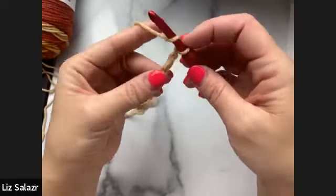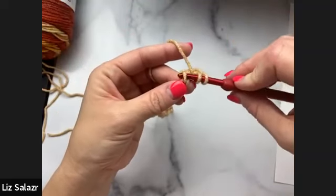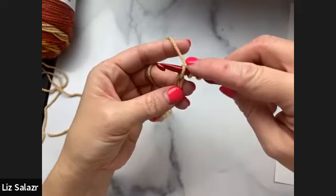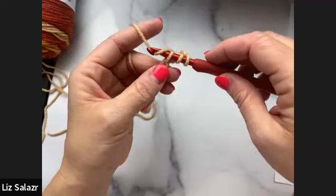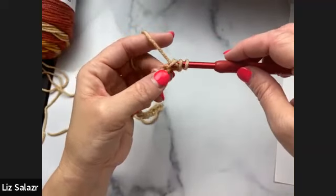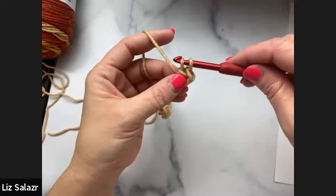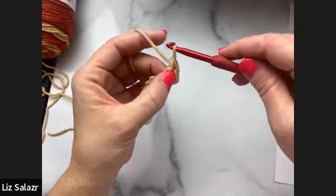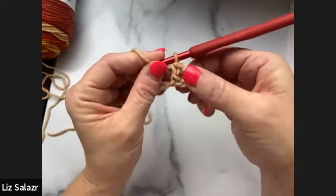So I'm going to yarn over my hook and insert my hook right underneath that bump. Now I have 1, 2, 3 loops on the hook, and I'll yarn over and pull through 2. Now I have 2 loops, and then I'll yarn over and pull through 2 again. And then I've made 1 double crochet.